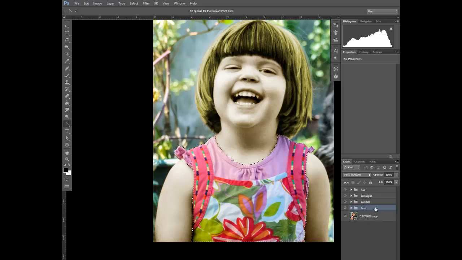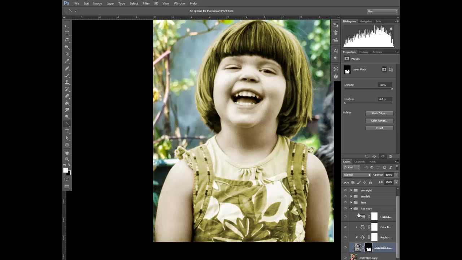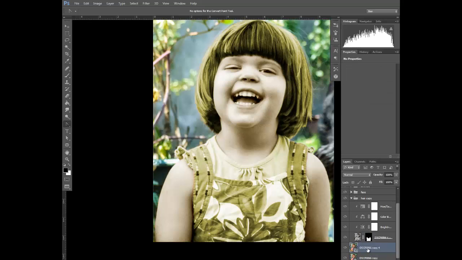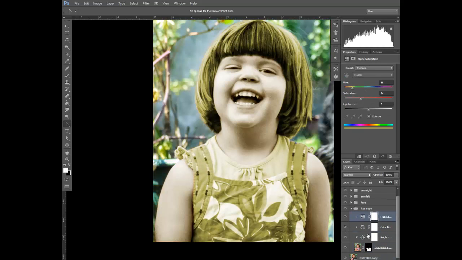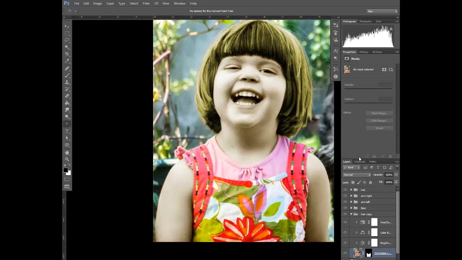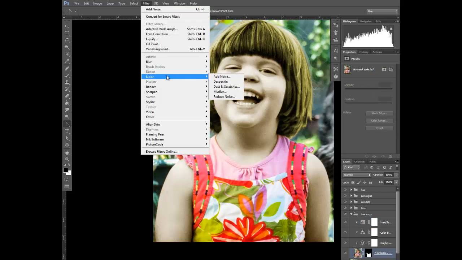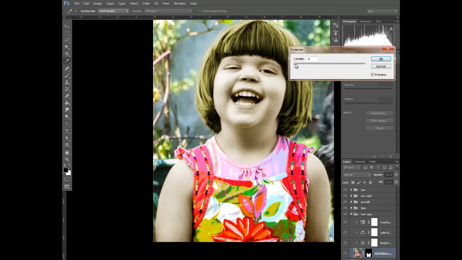Layer management sort of saves your bacon sometimes, because you can actually even look at an image and work out the workflow from it. So once again, I duplicated everything, put it in, applied all the clipping masks I needed to, and then I went around and just adjusted the colors to make sure they really popped a little bit, added the noise.